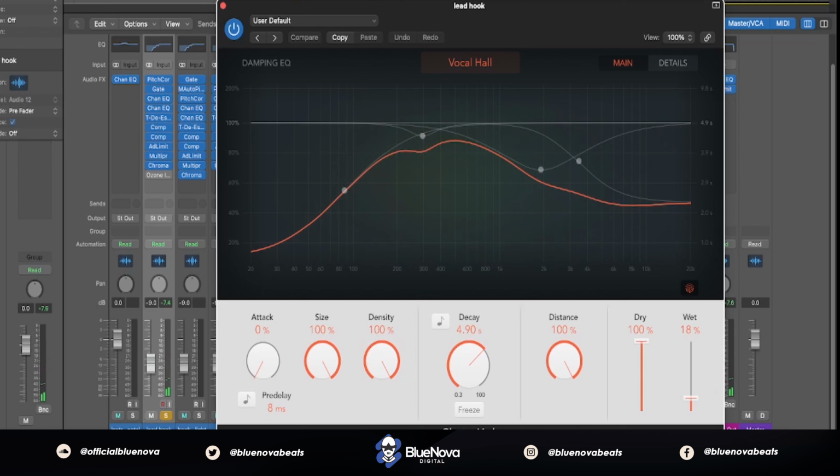So next up, I'm using a Chromaverb, and this is essentially just reverb. I'm starting off with a vocal hall, and then I'm messing with the settings to get that very ambient sounding vocal that Chris Brown has in the beginning with his hook.